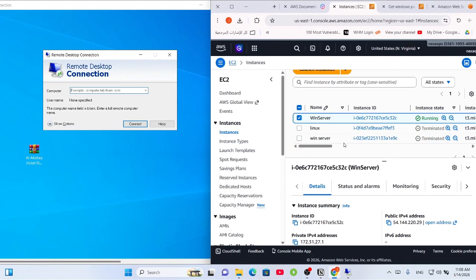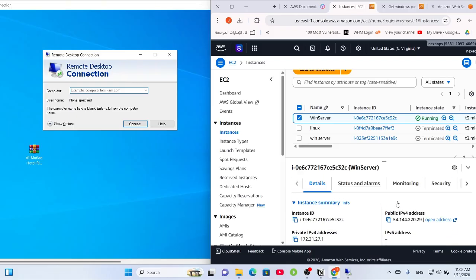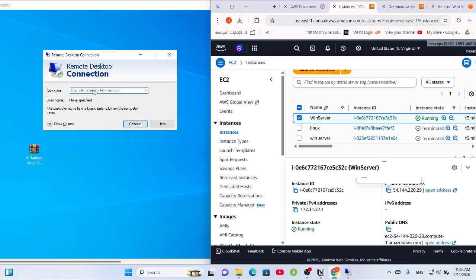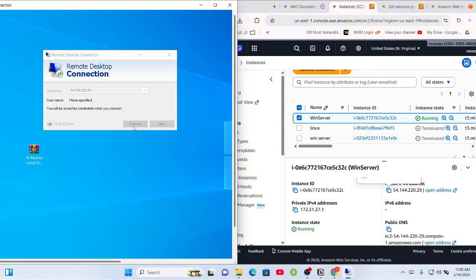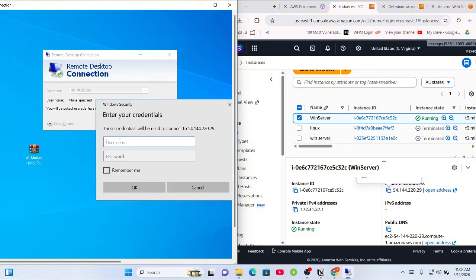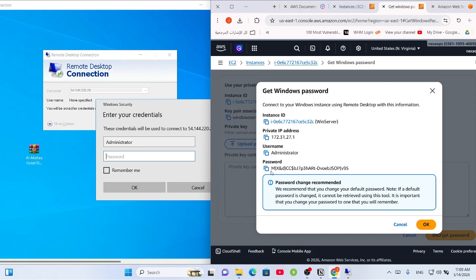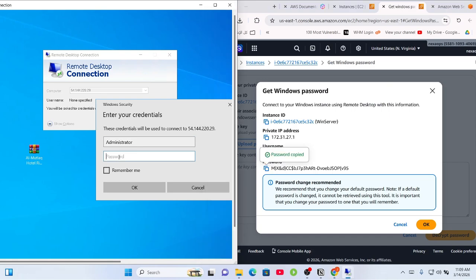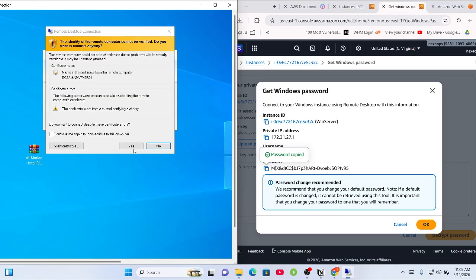Okay, this is the instance that's running, and we can copy the public IP here. Copy the public IP, connect, and we will put the username, which is administrator, and the password. We're just going to copy this password that we got from the AWS instance, and then click OK, and then yes.